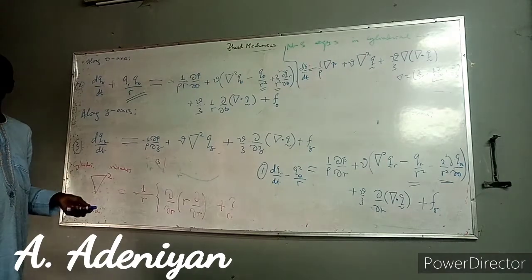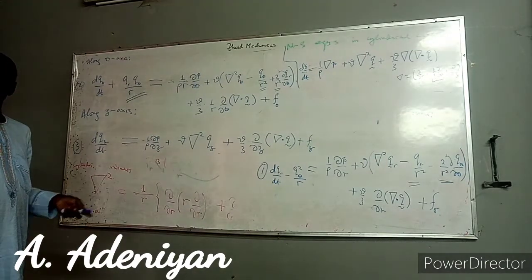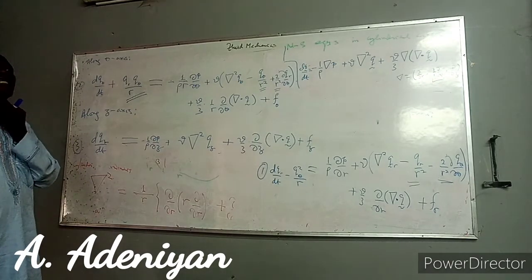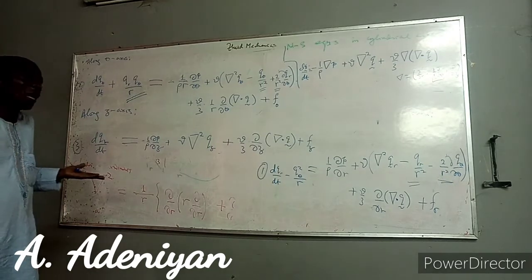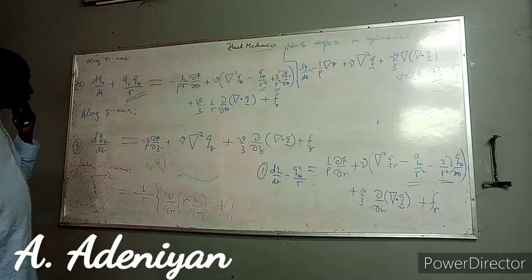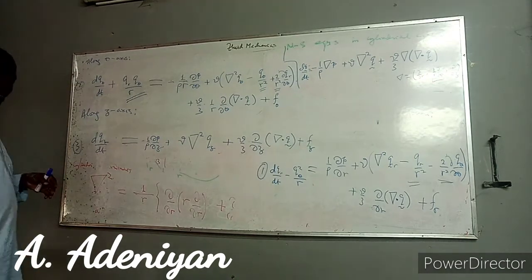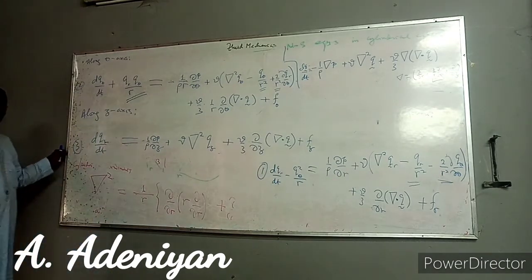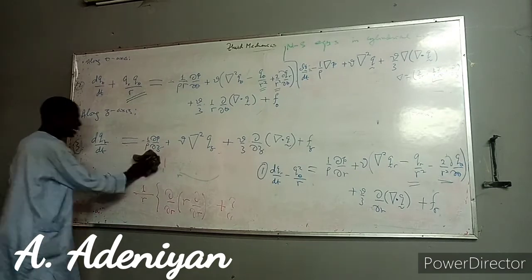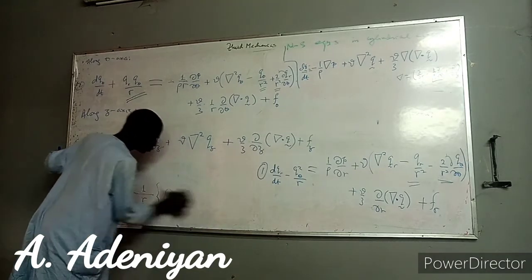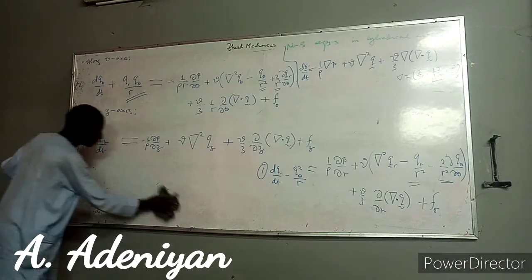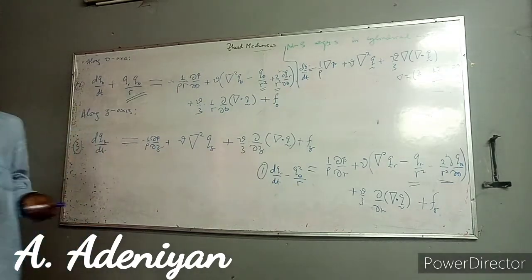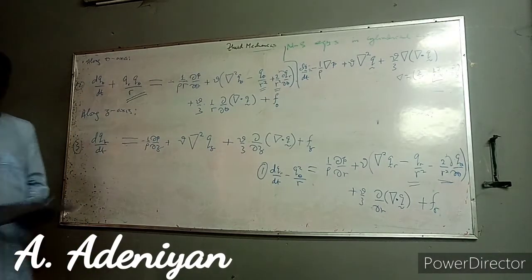You have done it in the class. You are gaining nothing by starting to derive that any longer. It is the usage that is important at that level. Except if you have other new things that you have derived that people have not derived before, then you carry it on and continue with your research, and then let people know. So these three equations are very relevant. And we have similar equations in the case of sphere. So those are the three cases I'm going to teach. Then for the rest, those of you who want to specialize in fluid dynamics will need to read further. But since we have put you through the background setting, you can always proceed on your own.